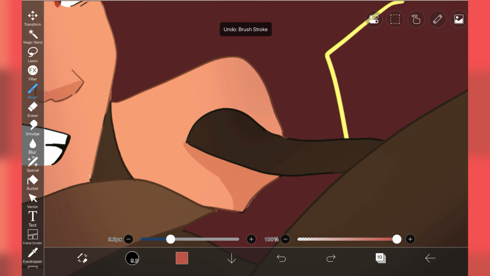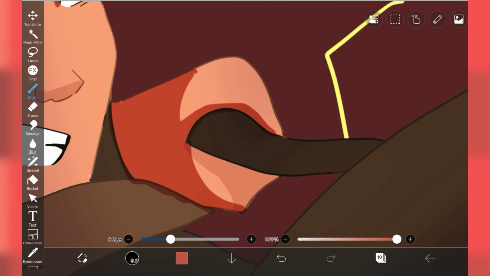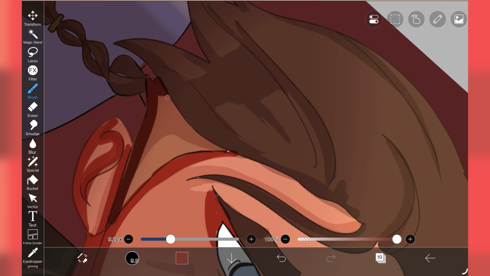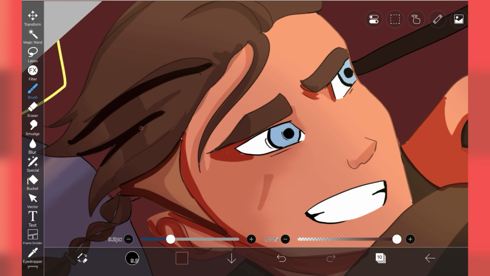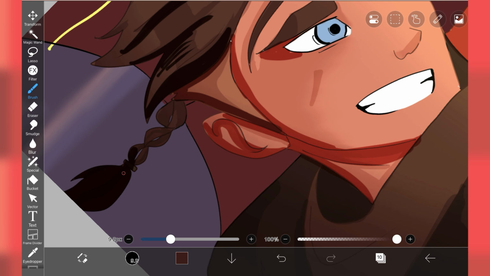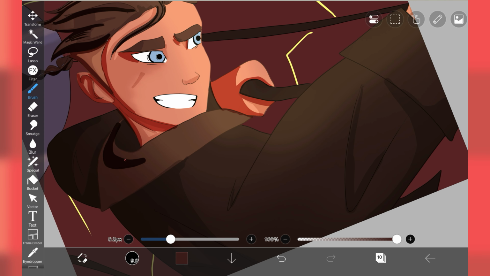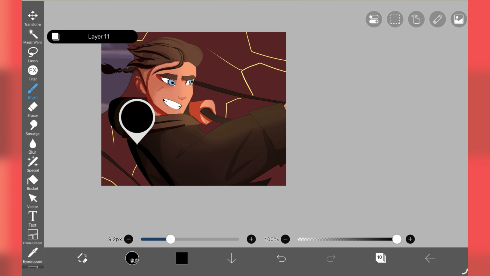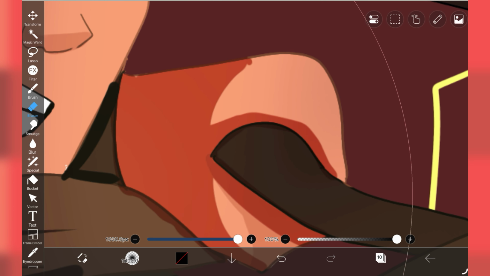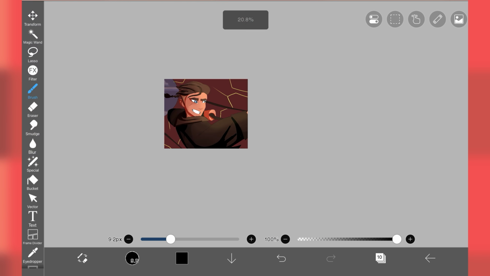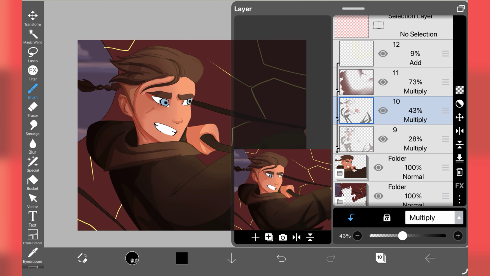Quickly adding in the second shading layer, I added shading anywhere I forgot to add shading before, and anywhere I wanted shadows to be darker. So under the neck, behind the head, I made sure to add some more to the hair, kind of adding some more hairlines. I made sure to darken up the braid a lot more, and I defined some of the wrinkles on the clothing a little bit more with it, just to add some more to it.